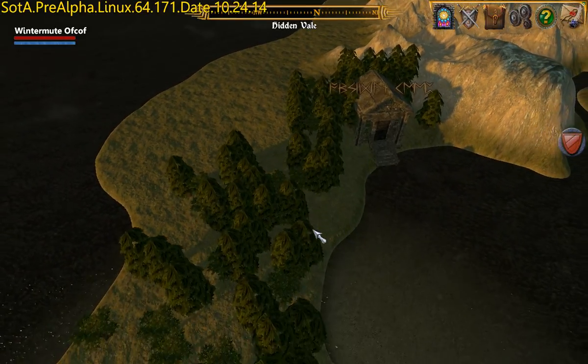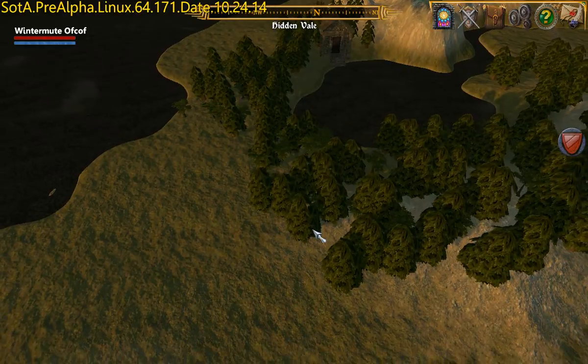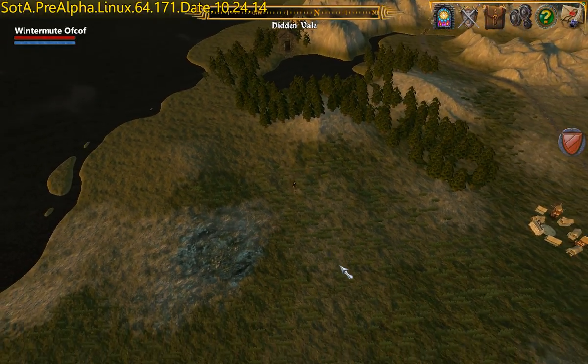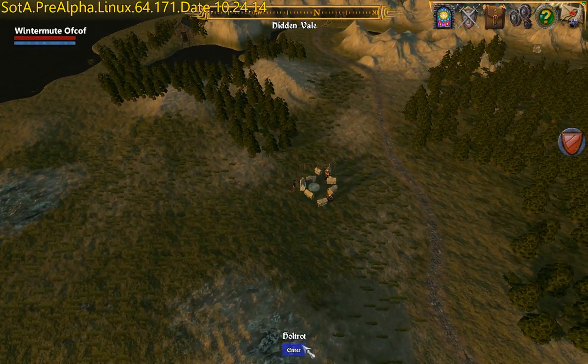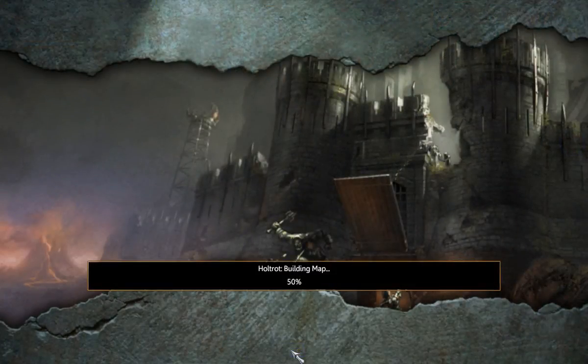Head back to Raymar. Oh no, might as well go here. What's here? Let's enter Holtrot. I've not been there yet in this release. Going out in data. Let's see what the shield says.